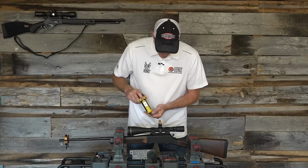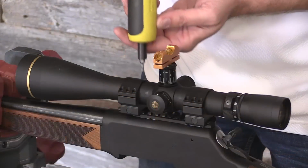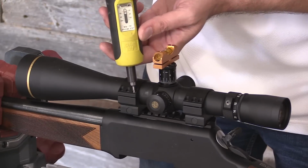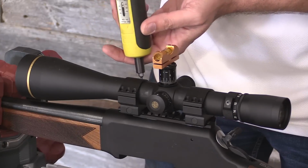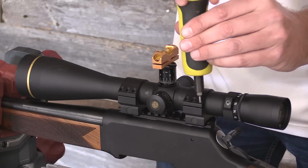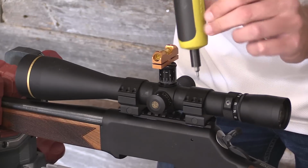All right, so now everything is snug. My level is still perfectly level. Now we're going to crank this down. Use the same method. I have mounted hundreds of scopes, and this is by far the best technique for me.